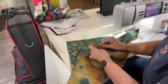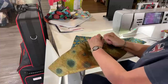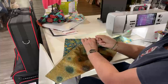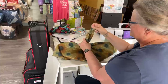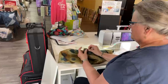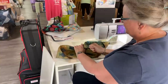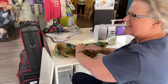Poke it through there. I can get a hold of it there. And then just kind of tighten it up. Make the knot a little smaller with your hand. You know how it can be kind of big and loose. Just kind of winnow it in and make sure it's nice and tight. And you're going to do the other side. Same thing. It looks like this could be the hardest part, making the knot and making it tight. Well, and making it kind of smaller so it's not just this huge thing on the inside of your bag. So just kind of pull on it so that it gets small.